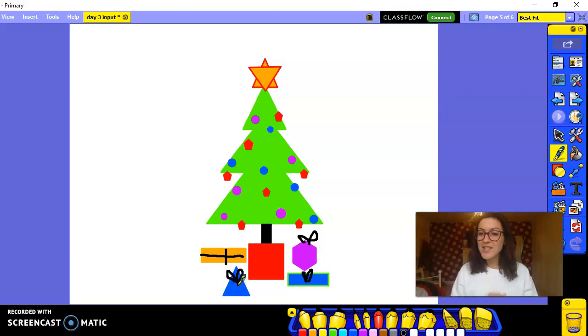So that's your challenge today, my lovely ones, to think about your 2D shapes and design a winter or Christmas themed picture. Make sure as you go you think about which shape would be the best to use, and you might want to say it aloud to your grown-up, so you are thinking of those shapes and remembering their names to design an amazing picture. I can't wait to see these. I think they're going to be amazing.